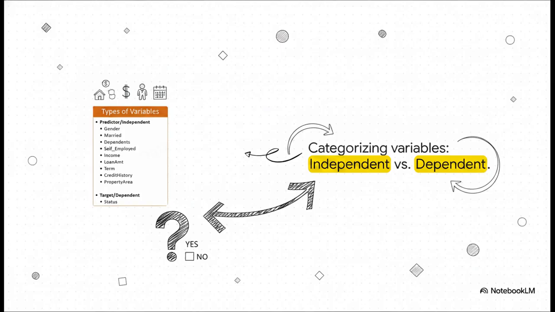Now, in data science, we actually call these different data columns variables or features, and every single feature contributes to our understanding of whatever phenomenon we're looking at. But they're not all doing the exact same job. We split them up. We have independent variables, which are also known as predictors, things like income and credit history. And then we have the dependent variable, which is our target. So in this loan scenario, our ultimate goal is to use those independent predictor variables to figure out the final dependent target variable, loan status. Basically, will they get the loan, yes or no?